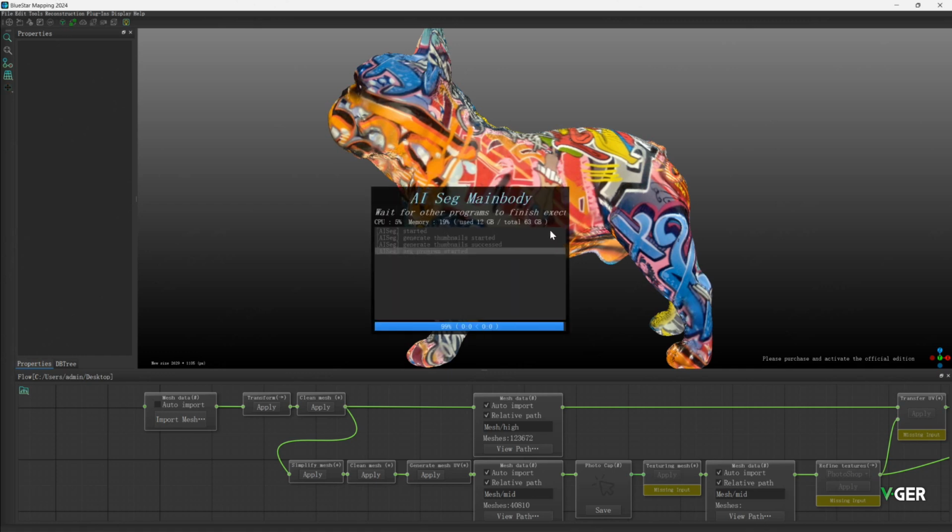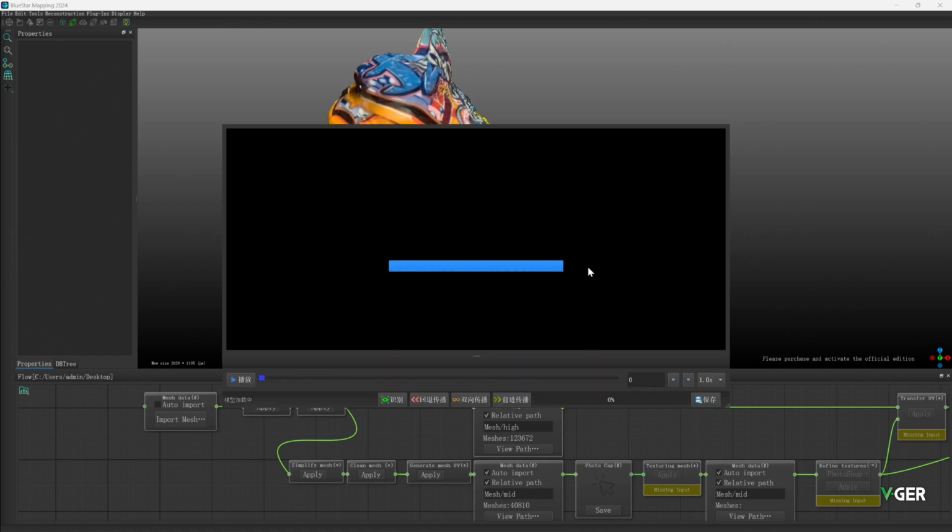And after you click OK, it will try to load all the pictures and it will pop up this small window, which helps us to recognize the main body. All right. It takes some time to load up all the pictures.